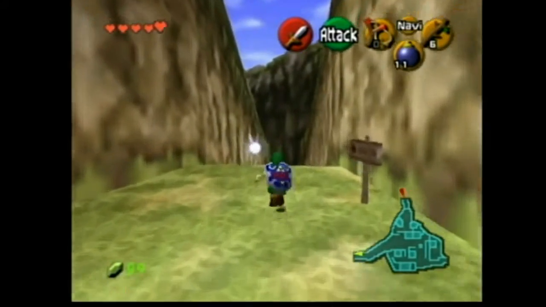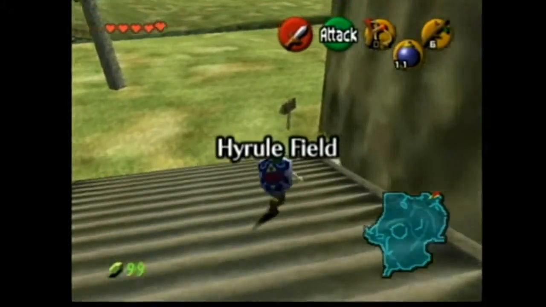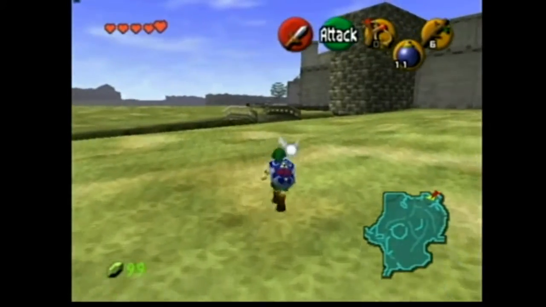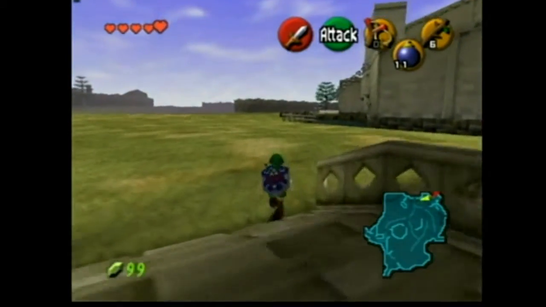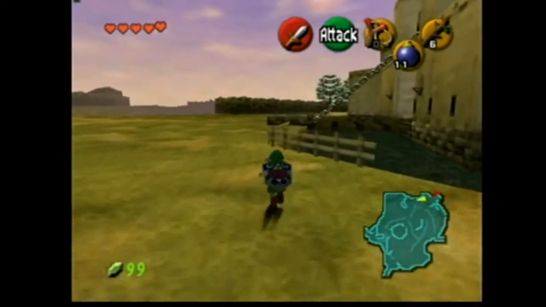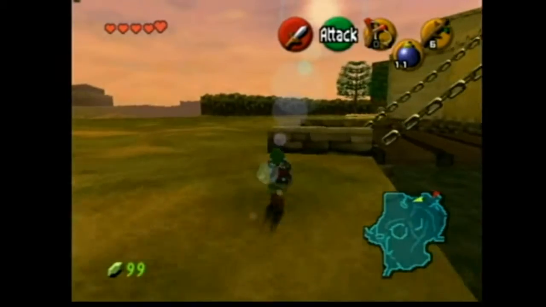What's this place? Zora's Domain. Oh, yeah, because it's frozen. It's not frozen yet, that's the future. Isn't it? No. The future, because you have to put bottled blue fire on the red ice, and it's really annoying. Yeah. Personal opinion. Are you gonna make it? Maybe. Oh, you can go to Lon Lon Ranch.